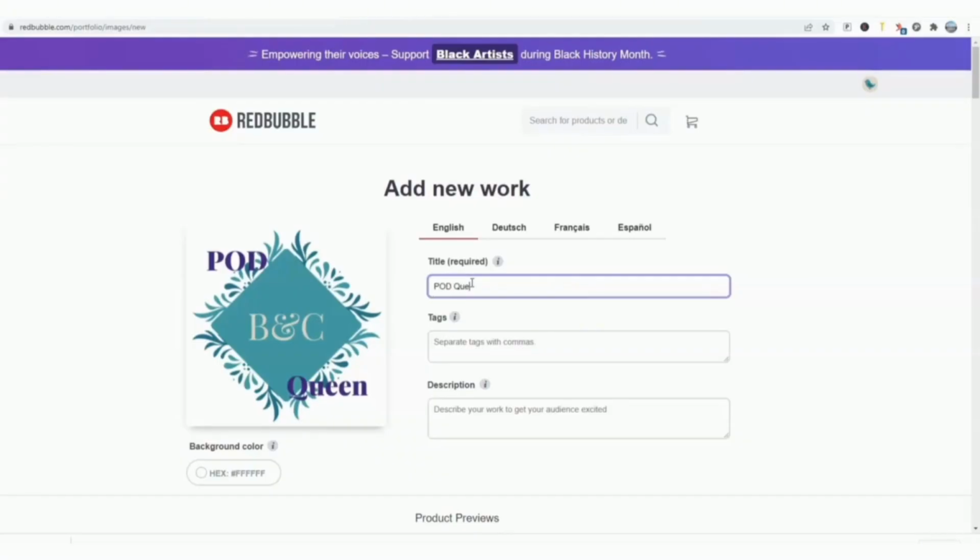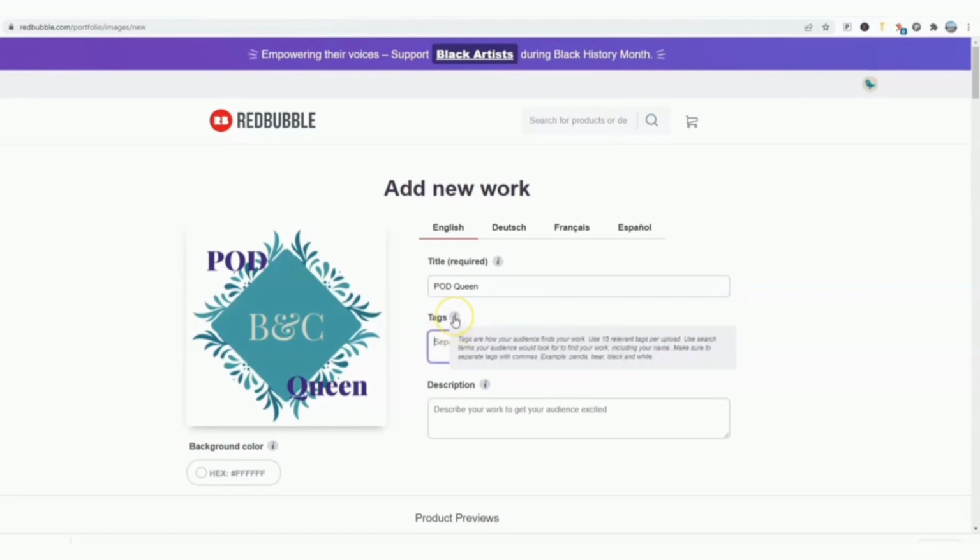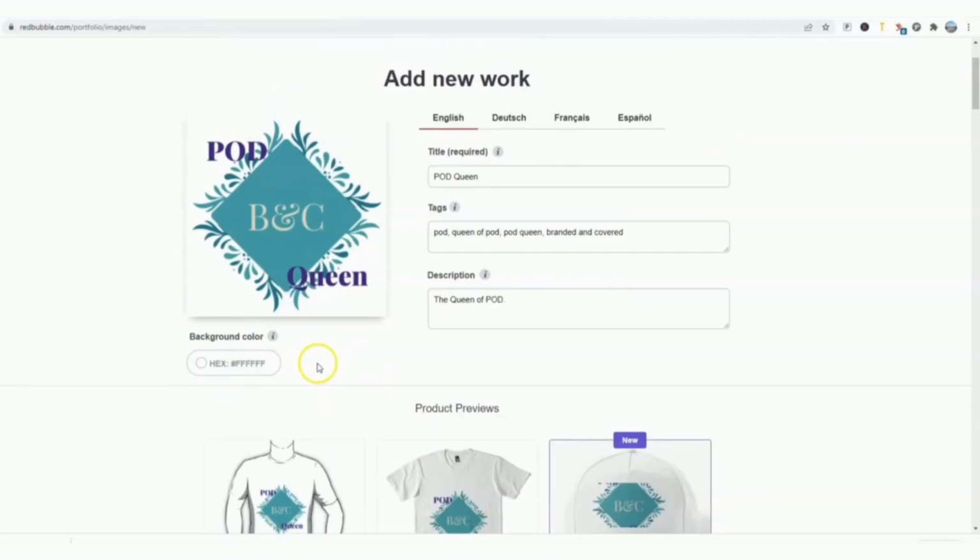Add your design's title, tags, and description. Again, if your designs are to remain private, just for your own use, you do not need to give this much attention. But if you're likely to open them up for sale, make them appealing and searchable using relevant keywords as detailed previously. You want to add at least 15 tags if you're openly selling and no more than the RedBubble limit of 50. Scroll down and you're going to see your design loading onto a gallery of product previews.